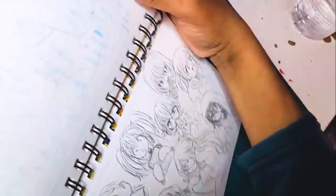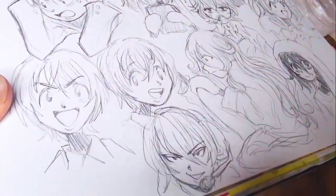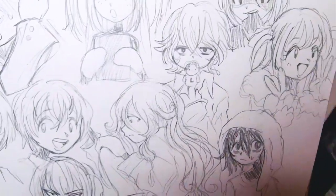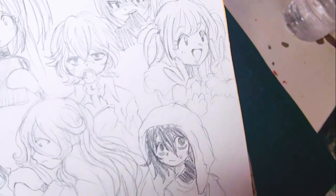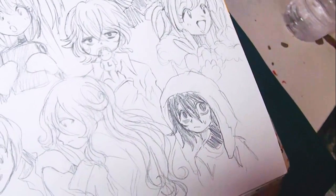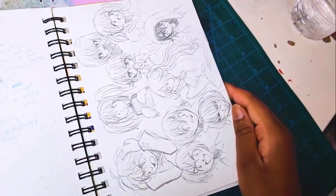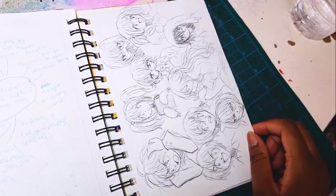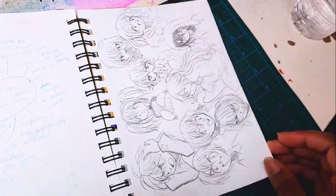Anyway, this is a sketch page of me practicing the style. It's really hard, I'm going to be honest, to get the style right. It's hard to describe because I had to make sure not to include my own elements too much, since I do have a stick figure style in a way. Drawing in a style that heavily inspired me, it's hard to not draw in my own style, if that makes sense. You know what I mean? It's hard to not fall into your own stylistic habits when you're drawing in the style of something that inspired that style in the first place.